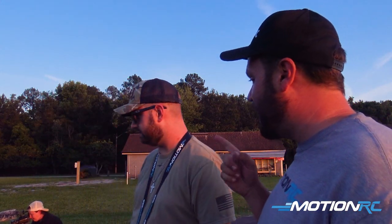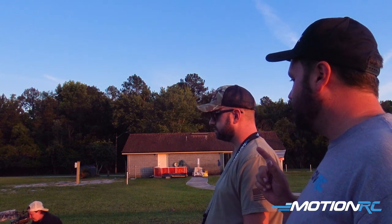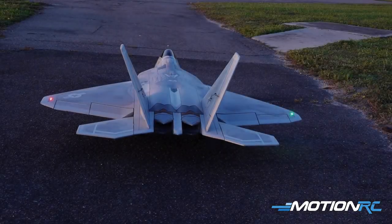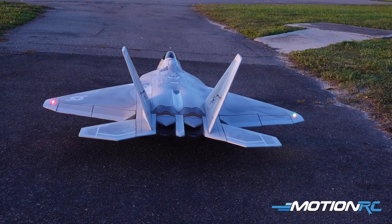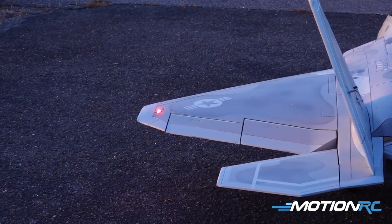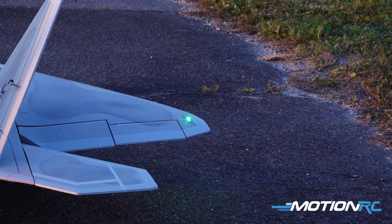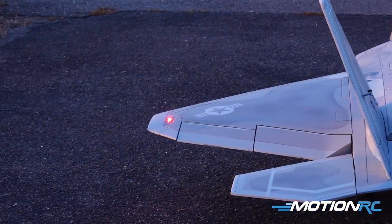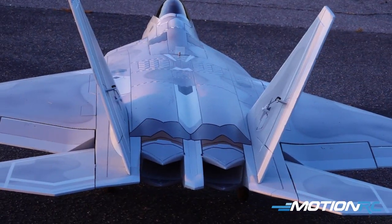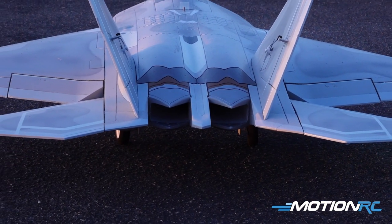Now, what all have you done to your F-22? We know you've added your lights. Yes. So you have a red and a green, and you have strobes also. Right. So I have red and green nav lights on top and bottom, and then I have red strobe lights on top and bottom. Which is sweet looking, and you really can see it a lot better. Plus, it comes with the stock landing light up front. Yes. Now, you've also gone on and split it through 10 channels so we can do all his mixes, and walk everybody through what you've done to this.